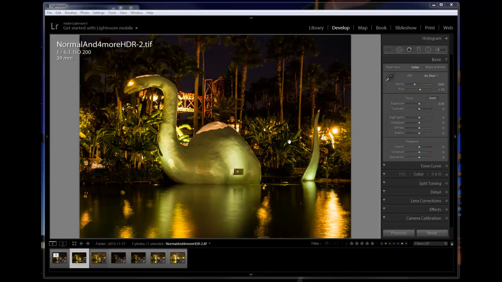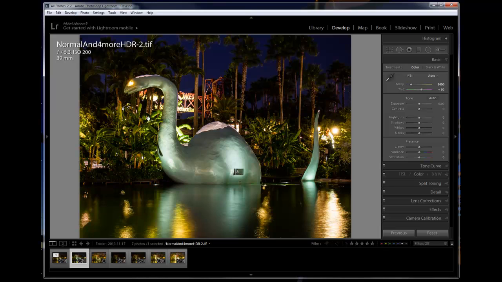But let's go through the process that I typically run through in Lightroom, not only just with HDR shots, but pretty much with just about every photograph that I think is worthy of posting on Flickr. It usually has received a little bit of TLC from me in Lightroom. So the first thing that I'm going to do is I'm going to go to the white balance, and I'm going to go ahead and set it to auto. What I typically find is that's not going to be where I want it to be, but it's probably quicker than me playing around with the sliders, so it gets me kind of close. So we'll just hit auto on that.